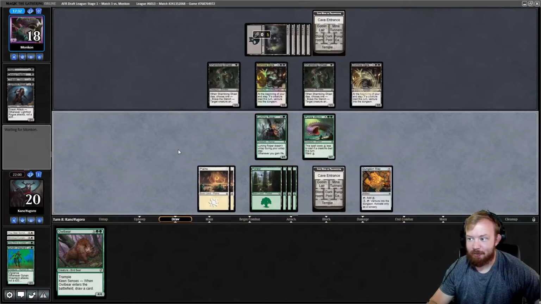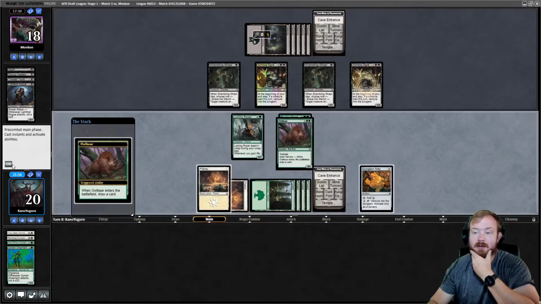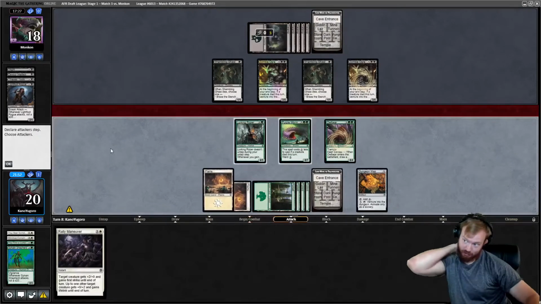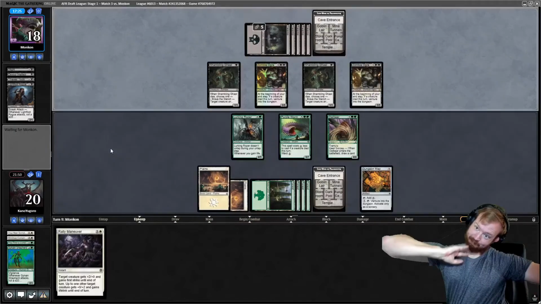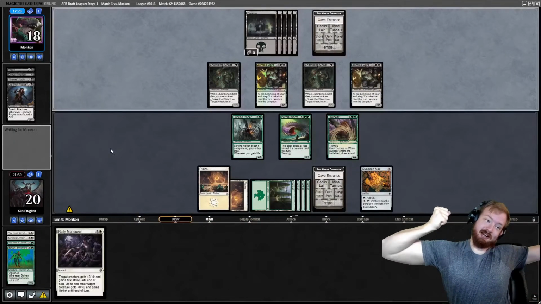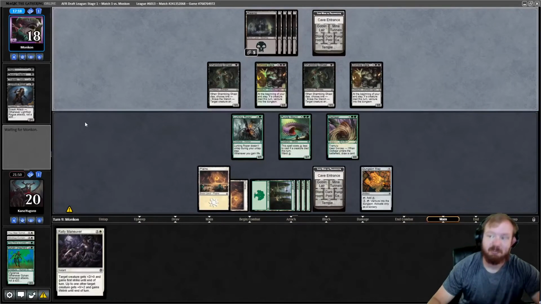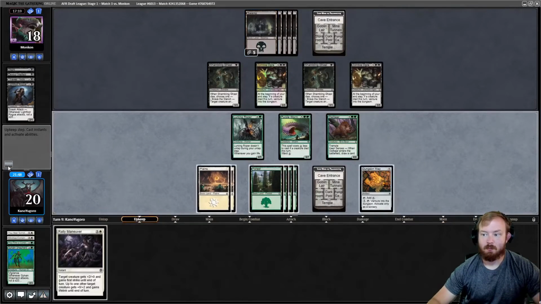We draw an Owlbear. Play the Owlbear. See what we draw. Rally Maneuver. Okay, that's actually huge. Pass the turn, because that lets us get a huge attack off basically for free.